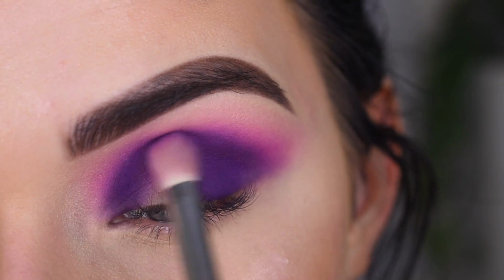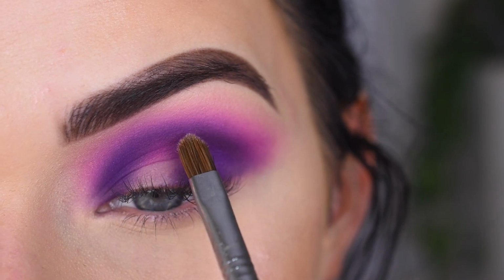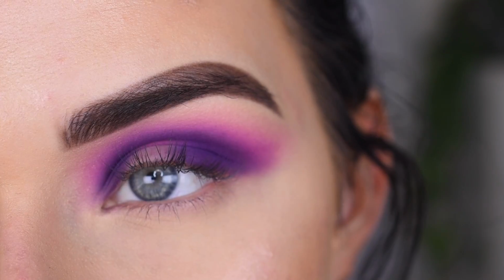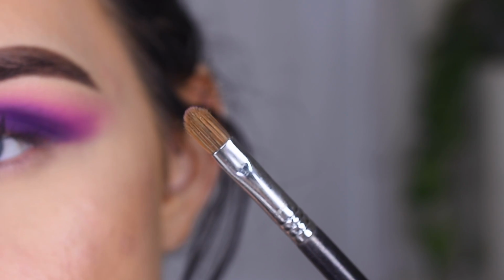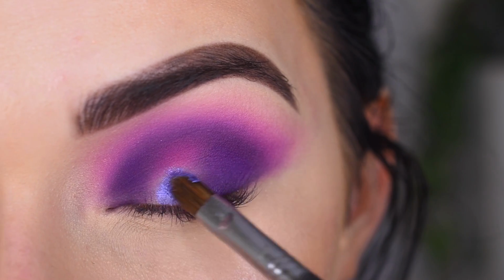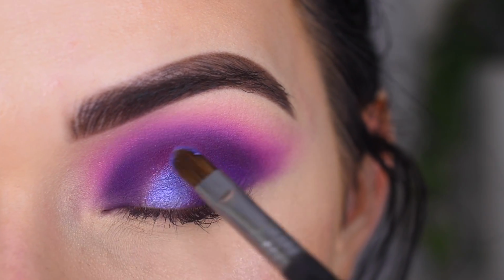Right here. So if you want to make this halo part look nice and intense, you could do a cut crease right in the center here with some concealer and fill that all out, but I'm not going to do that today. I think I'm going to keep it more of a blown out, softer halo eye. So I'm going to take a Sigma E56 and I will get my brush a little bit wet with some spray. And then I'm going to pick up the shade Perry Twinkle, and I'm just going to put this on the center of my lid. Oh my god, I love this color.